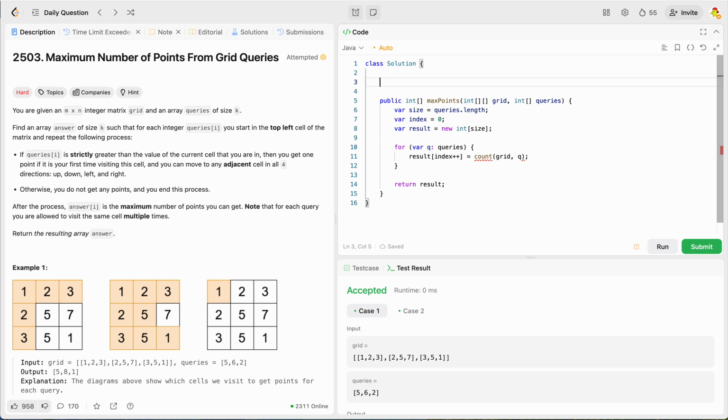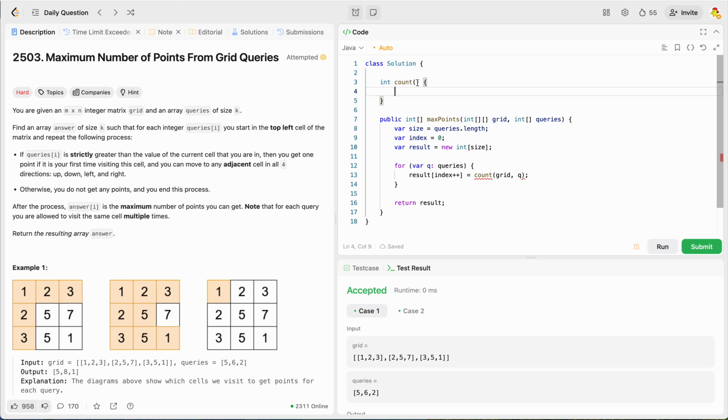Let's just define this method. We will be returning an int, and we pass in the grid and k.